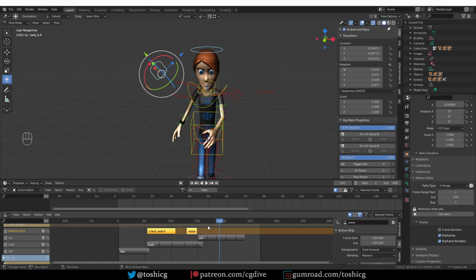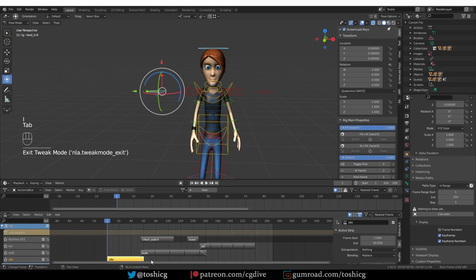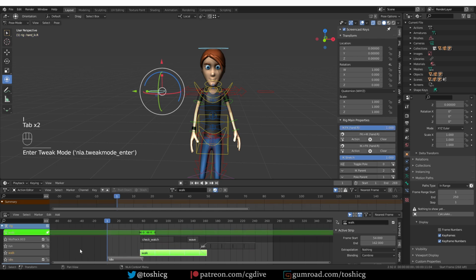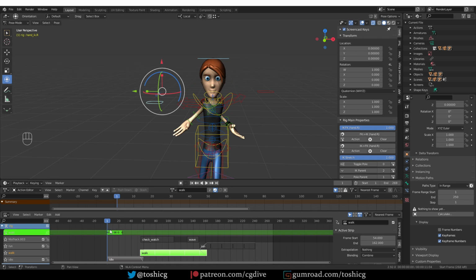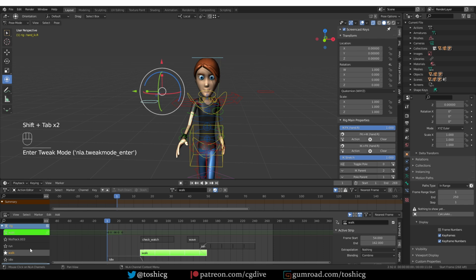All we need to do is go to each action and add a keyframe for the IK-FK state. So I'm going to select the idle action, press Tab, select any of the arm widgets, switch to FK mode, which is already the case for me, I want the value of 1, and press I. And then go out of edit mode. And now I'm going to do the same for the walk. You may want to click the spin icon so that you are editing the original animation. And don't worry about this weird pose. If you want to fix this, you can simply Shift Tab instead of just Tab. That will show you the isolated action.